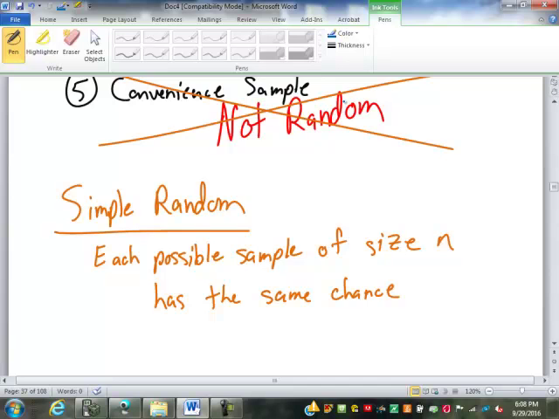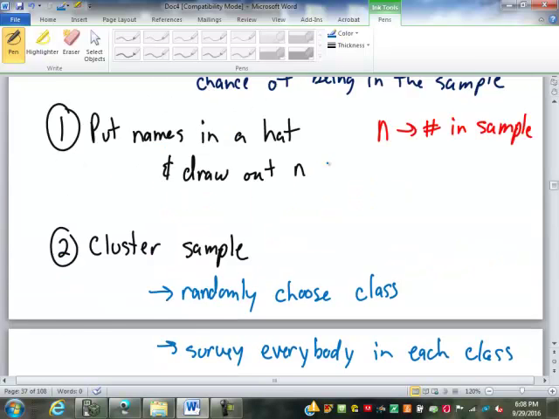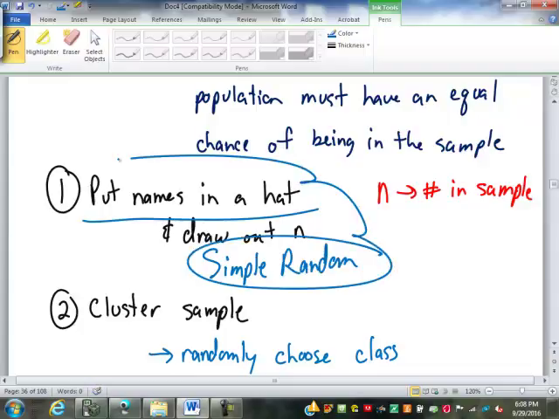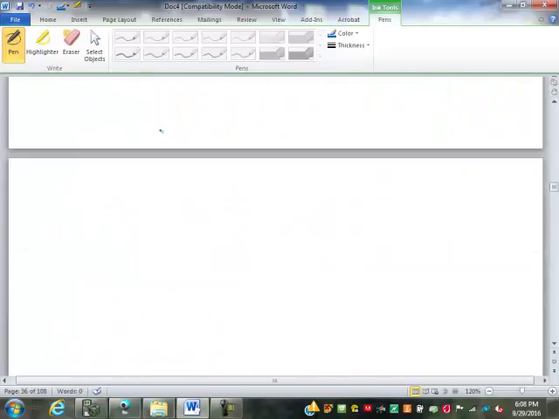Only one of the methods we described is simply random, and that is this first one. In fact, that is often called the simple random sampling technique. That is obviously the best. The simple random sample is the most statistically accurate method of sampling, but you can see there are reasons why the other ones would be used in those cases, even though they're not quite as mathematically reliable.